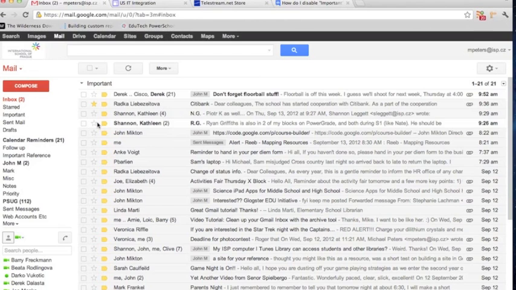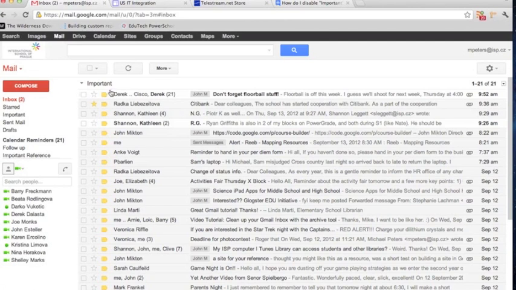The important thing to understand about this feature is that it works best if you spend some time training it. You do this by correcting Google when it marks an unimportant message as important, or vice versa. The more guidance that you provide, the faster Gmail will learn what you think is important, and it will quickly get better at sorting your mail for you. So look at these messages here.